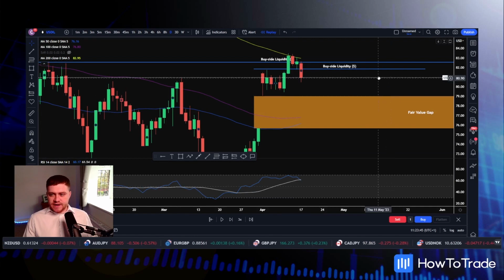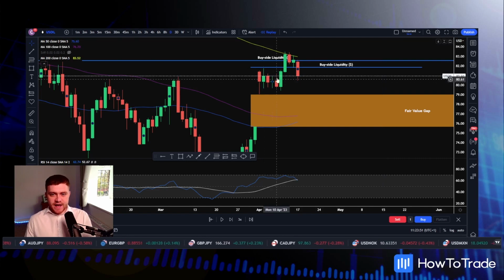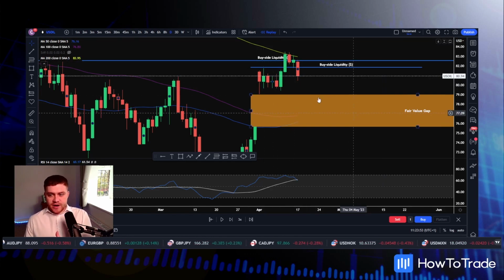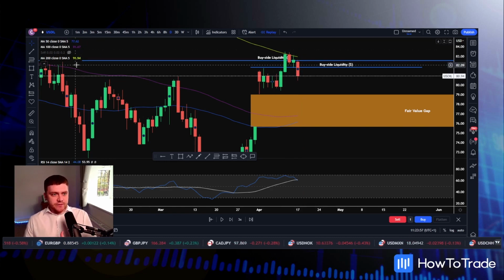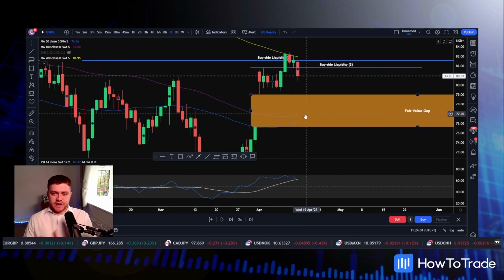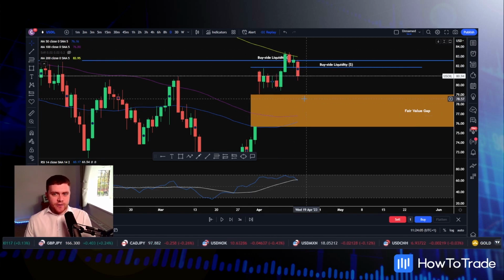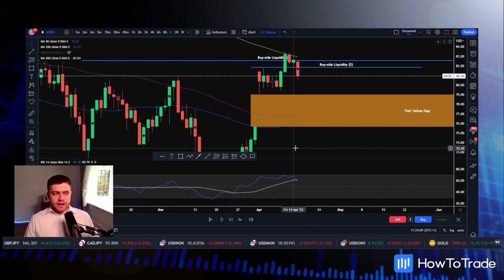So what I've done there is I've got a 3-star trade here because I've got the price action concepts working. I've got the fake out to the top side. I've got the fair value gap to target. That's price action. I've then got my indicators on there as well. I've got my 50, my 100, and my 200-day. There's the reaction from the 200-day. I could now target the 100-day moving average as a potential area of support, and I've got that RSI crossover as well.